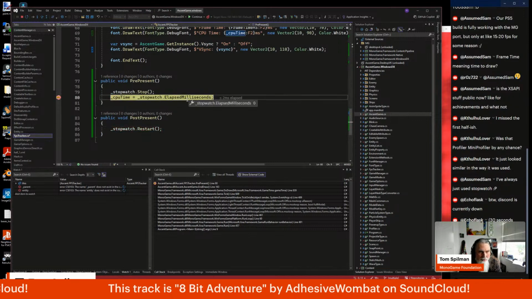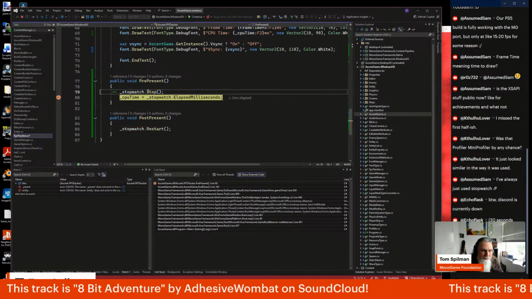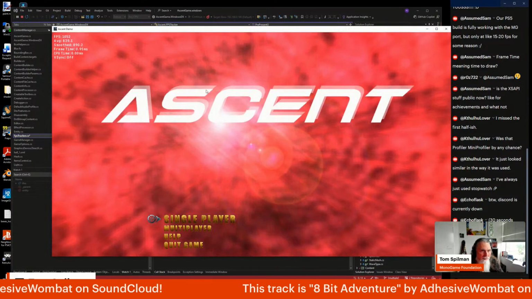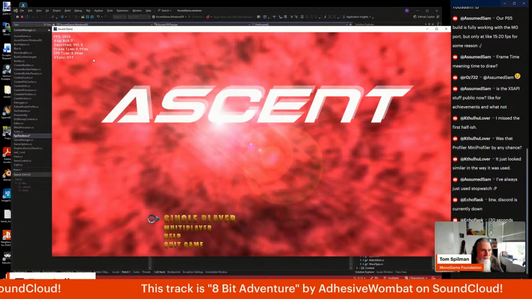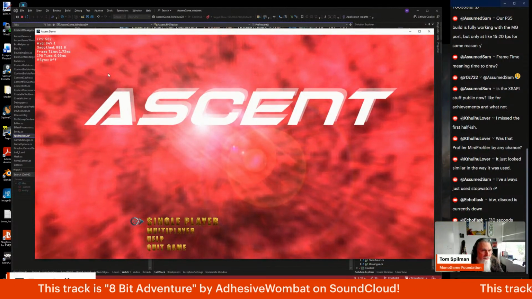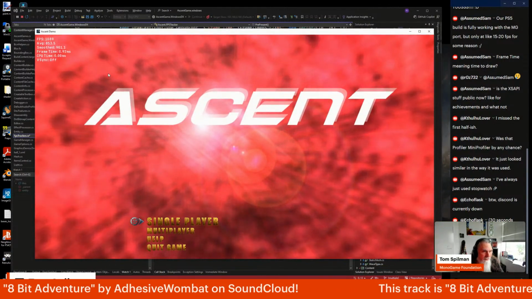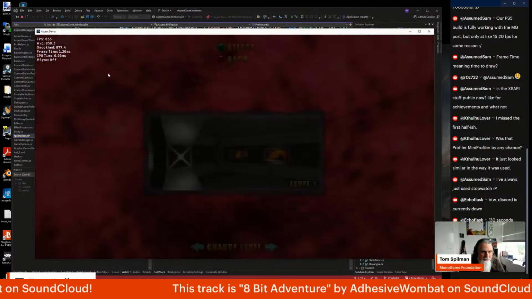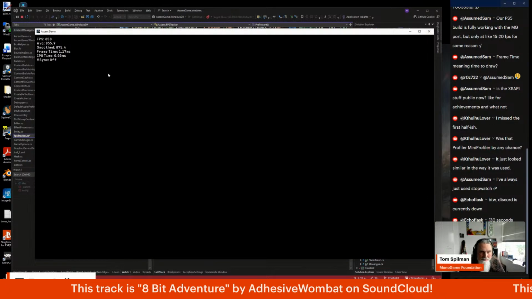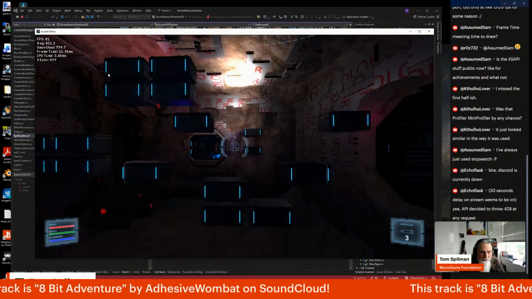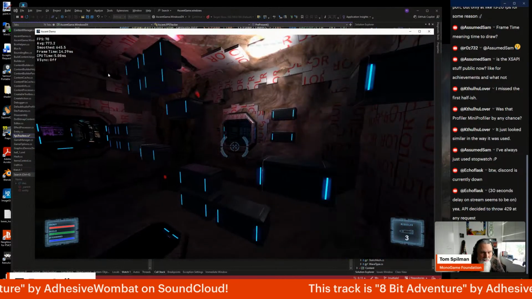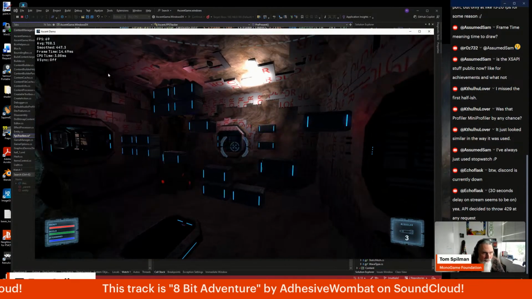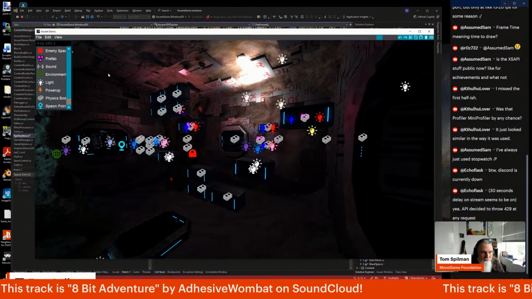Oh wait, I think I'm doing it wrong. I need to get the elapsed milliseconds, then stop it. Yep, there we go. That's interesting. I guess the elapsed milliseconds is nothing in this case. Here's where we should see it. There we go. Very simple, but it works. So CPU time is absolutely nothing.